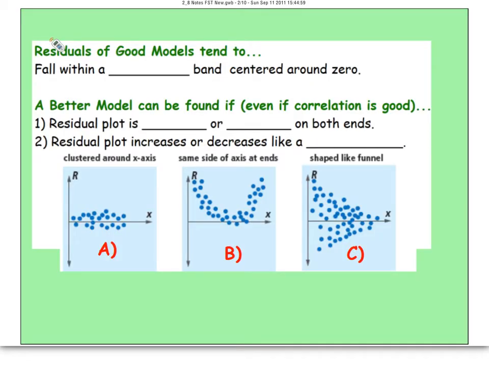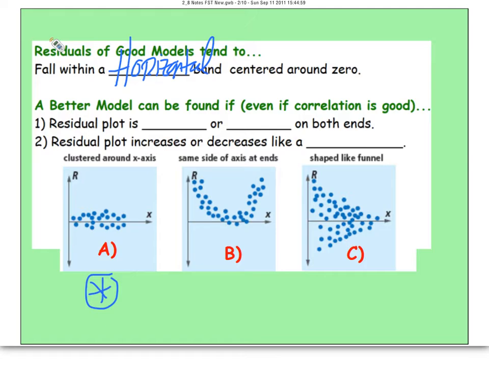Now, once you've taken all the x values related to your scatter plot and looked at their error and graphed it and made a residual plot, you need to know what you're looking for in the residual plots. Well, the residual plots, you want them to fall within a horizontal band centered around 0. So if you look down below, letter A here is a nice residual plot. The error that you see, this is all pictures of the error in the model. It's evenly dispersed out and it's not biased towards one particular spot.